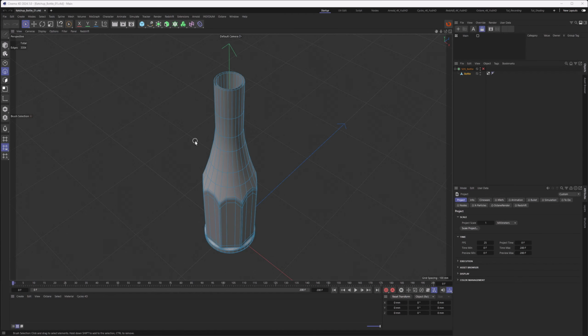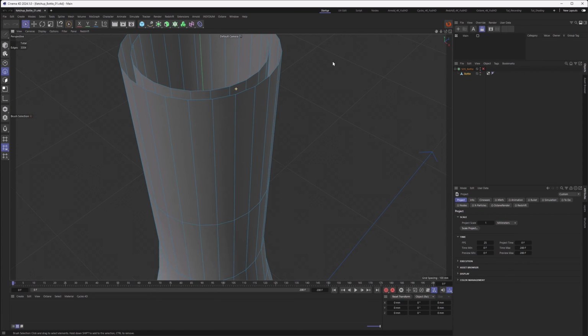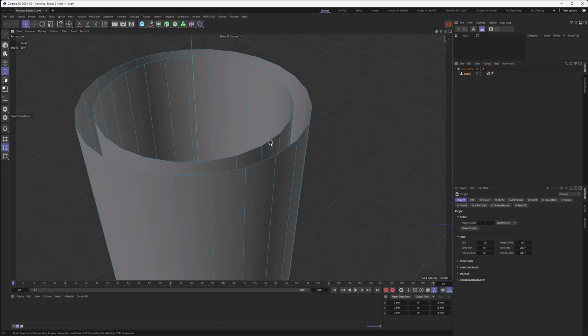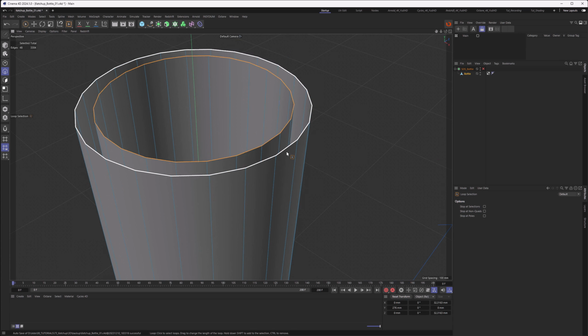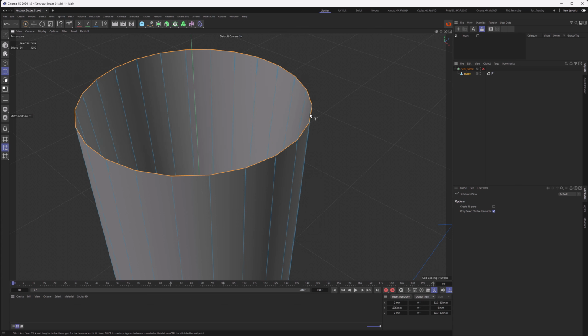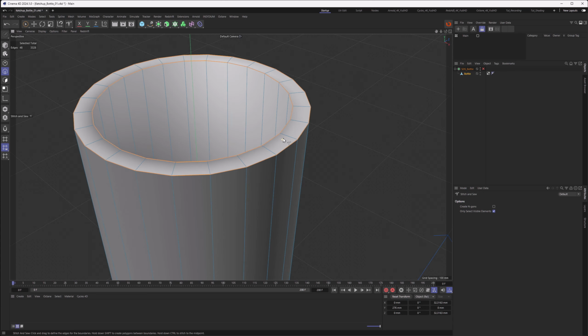All right, finishing touches time. So let's do the same thing that we just did on the bottom and bridge those edges. So UL, select both of them, then MP to select the Stitch and Sew tool. Actually, if you don't hold any modifier key, the one edge would move to the other. By holding Shift, you create a new edge.